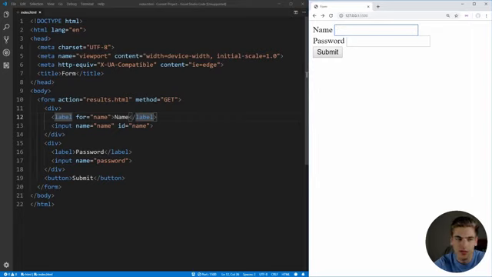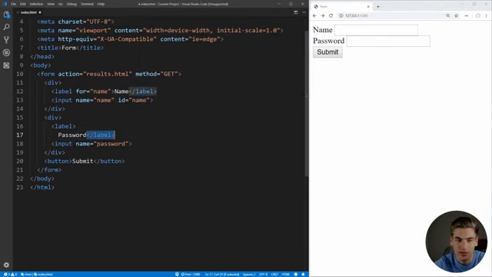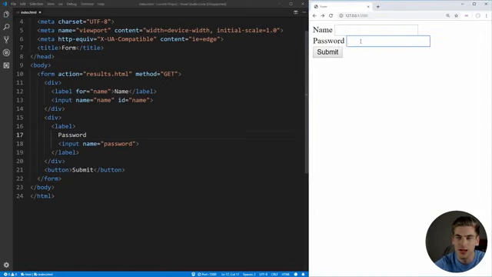Another way that you can do this is if you don't want to have that for attribute, you can actually nest your element inside the label. So if we come in here and we wrap our label around our input element, so we have both our password string and our input element inside of the label, now when we click the label, you see it's going to highlight that password field for us. Almost always you're going to see people use the for attribute instead of wrapping inside of it, just because it's cleaner and easier to style. But just so you know that you can do this, and a lot of people do this when it comes to checkboxes and radio buttons, which we're going to get to later in this tutorial.